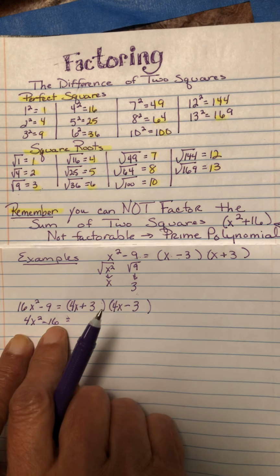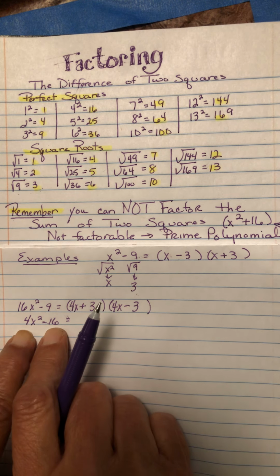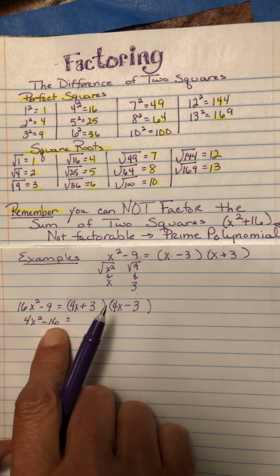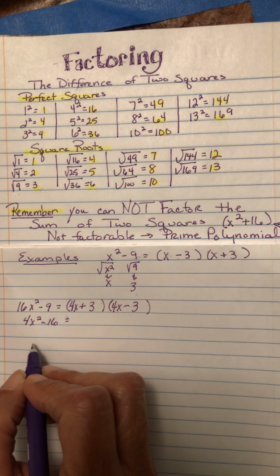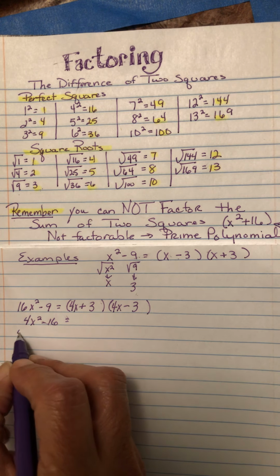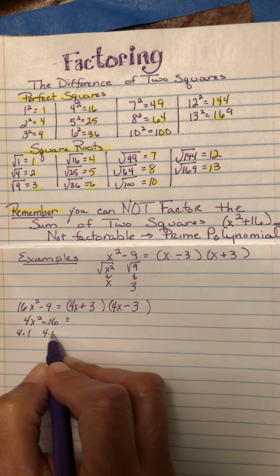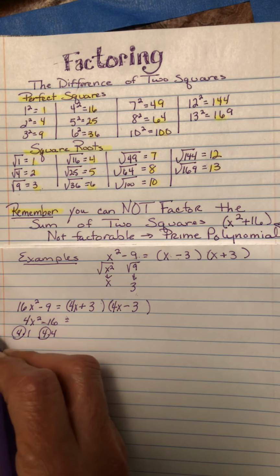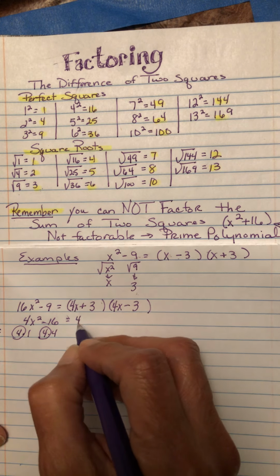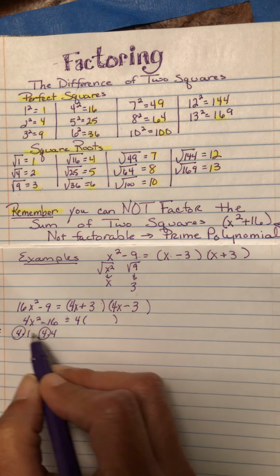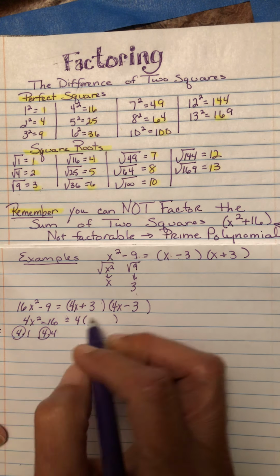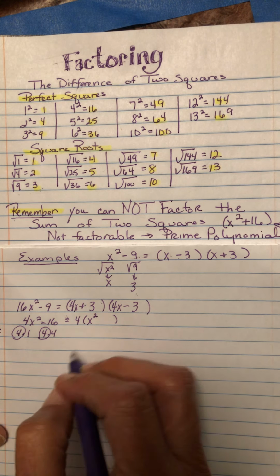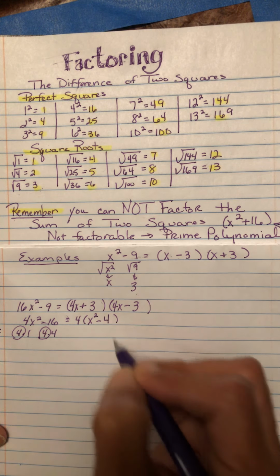All right, now this one's going to be a little trickier because I noticed the 4 and the 16, and I know 4 times 4 is 16. So I know 4 goes into 16. So I'm going to factor out the greatest common factor. Remember, 4 times 1, 4 times 4. So this here is the greatest common factor. So I'm going to put that in front, and then what happens when I divide 4 by 4? I just end up with 1x squared. 16 divided by 4, I get 4. And that was a minus sign.